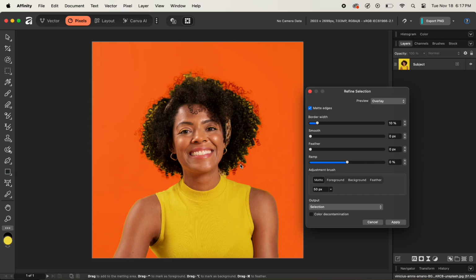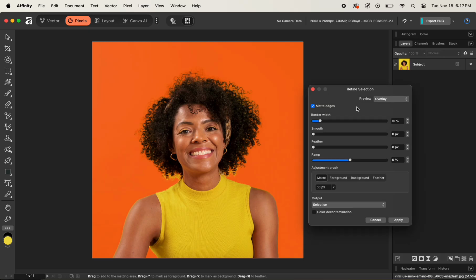Alright, so to refine the edges, first of all, let's brush with the default refine edge brush that Affinity provides. Let's brush around the hair to refine the hair first. As we are refining, and after brushing, just leave the mouse click, and now you can see that our hair has refined and looked very natural. Now after refining the hair, let's check into the few settings that Refine Selection box provides.